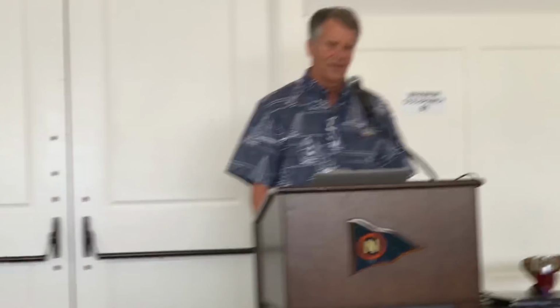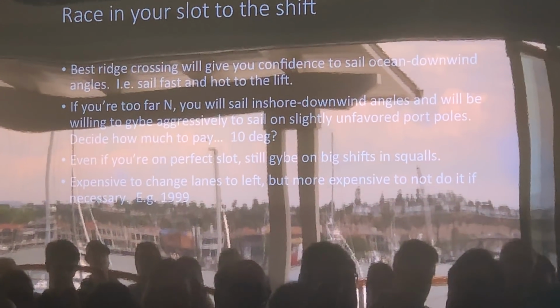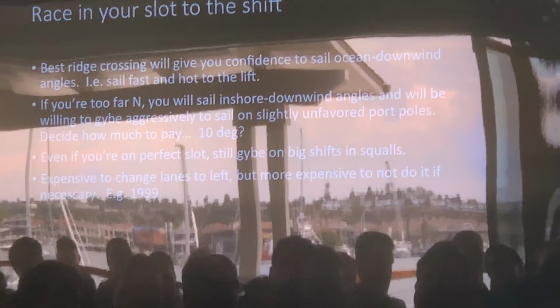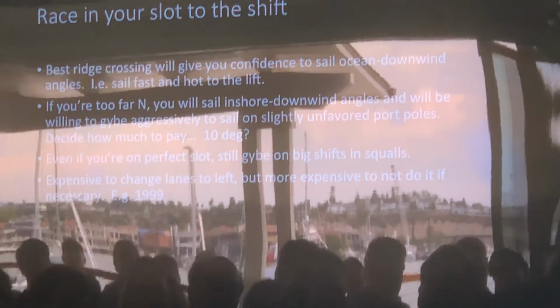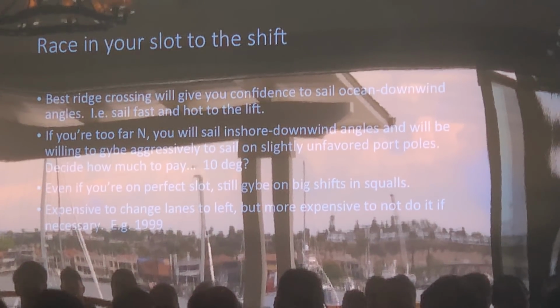So you race in your slot to the shift. The best ridge crossing, as we mentioned, gives you the confidence to sail your ocean downwind angles, meaning slightly hot to the lip. If you're too far north, the first thing you do is you sail your inshore BMG angles, and that gets you a little bit lower and slower.